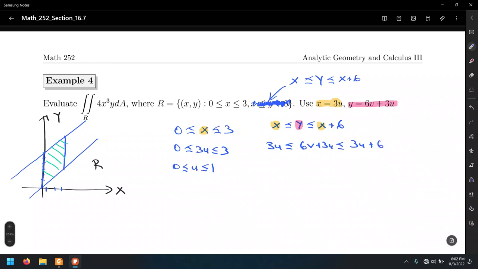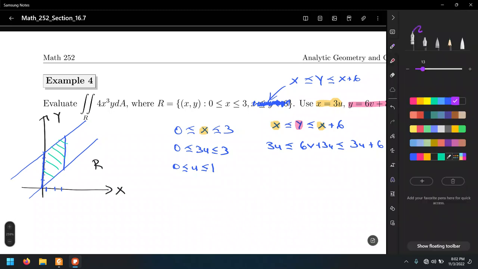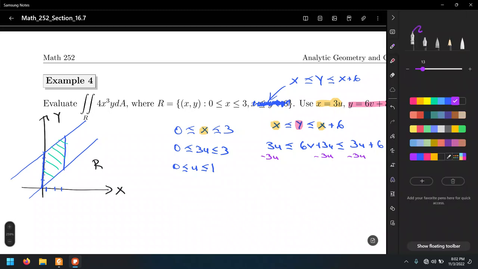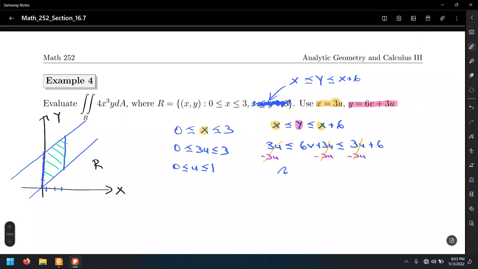Our goal is to leave the v in the middle. Let's subtract 3u on the three sides of the inequality. That's going to turn into 0 less than or equal 6v less than or equal 6. And dividing both sides by 6, that's v varying between 0 and 1.